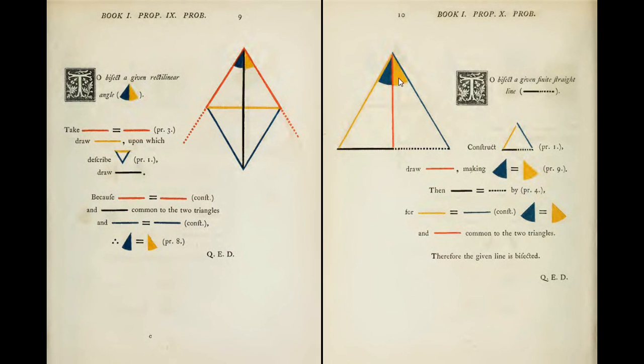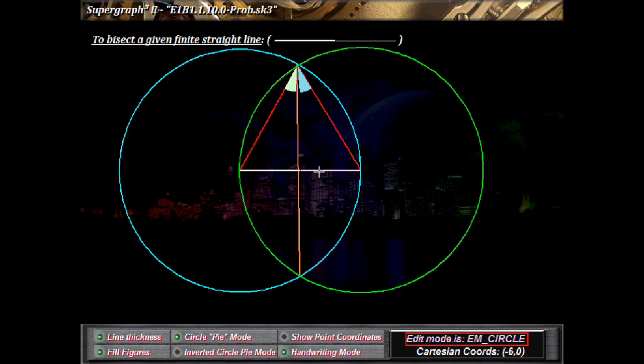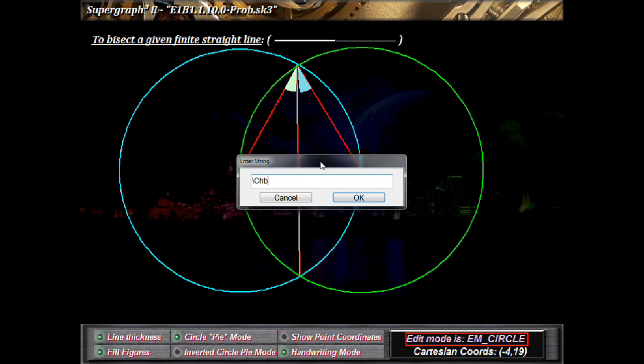Because we have a common angle and these two sides in common. Every single thing about these two triangles is exactly 100% identical. Well, almost. One's a mirror image of the other. Apparently, that doesn't matter anymore. So therefore, these two lines have to be of the same length. So we successfully bisected it.